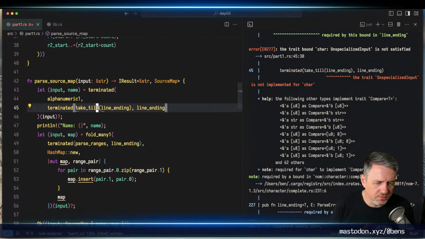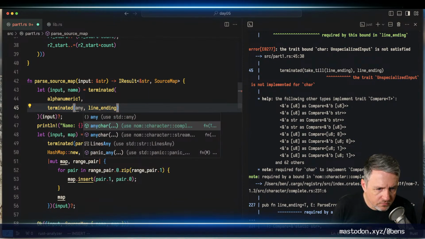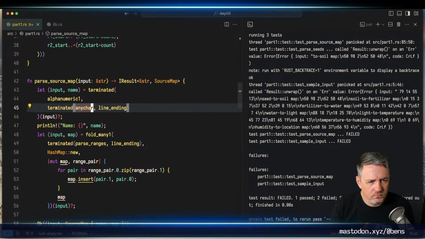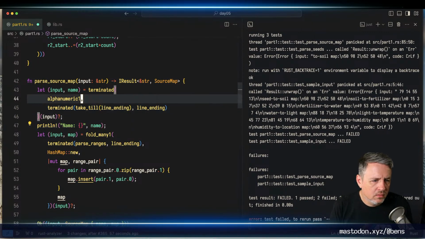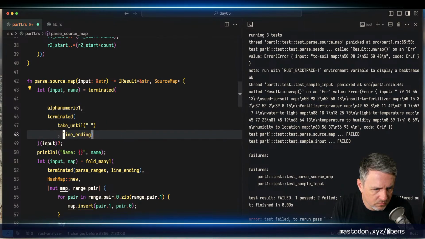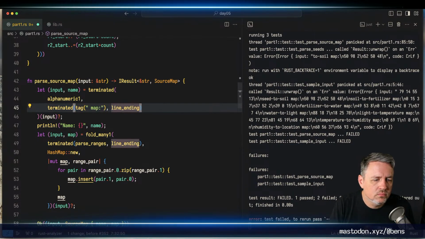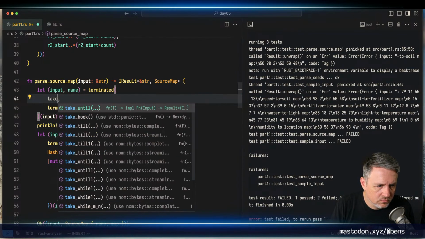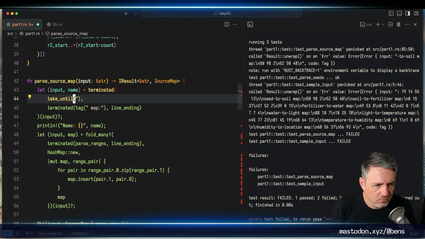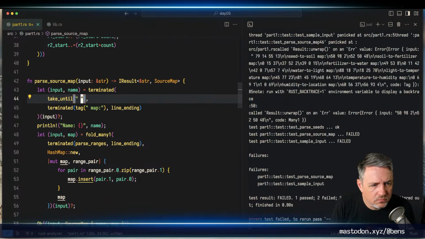I was thinking this is one I could use inside of take till, but that's not what I want. If I do take until space, that will give us everything before the map.